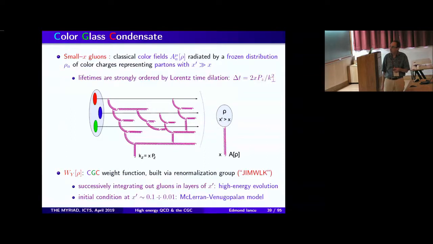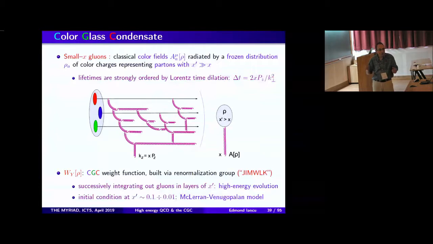So it's a semi-classical effective theory, derived in perturbative QCD, in which the gluon field at the scale x of interest, say the scale x which is probed by DIS at this level, is created by the color charges at all the larger values of x, by all the partons with x prime bigger than x, starting with the valence partons, but including also all the gluons produced by the evolution with x prime bigger than x. All these fast sources are frozen by Lorentz time dilation. So during the very short duration of the scattering at this level, the scattering on the scale set by x, all the sources here are frozen in a fixed configuration.